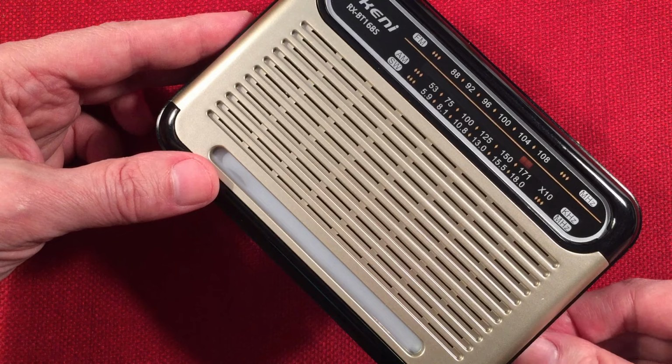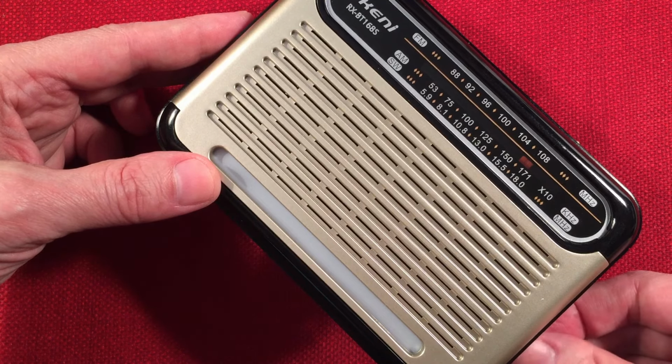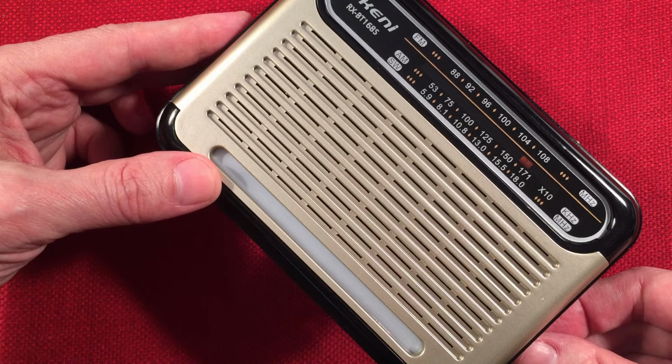Where it's becoming increasingly intolerable, and they just have to punch out. Here's 1640, WSJP, Sussex, Wisconsin. This is a relevant radio.